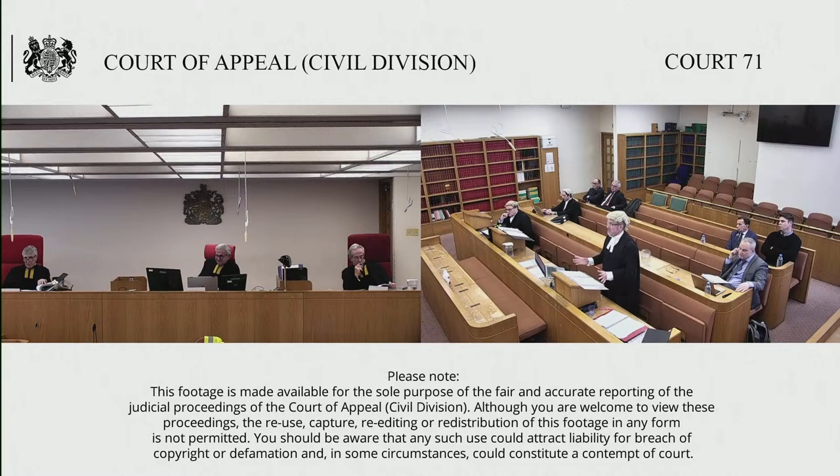If this court does not send a message, then anyone can come before it and say, well, you know what? I can bring a knowingly dishonest claim and conspire to do it for years. I can get a summary judgment against someone. I can look to commit another party. I can come before the Court of Appeal and lie. I can then lie and lie and lie. And guess what? When you finally expose me, I can then just say, all right, I'm sorry, I hold my hands up, and I'm just going to plead an alternative.